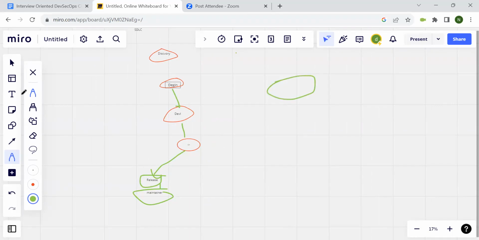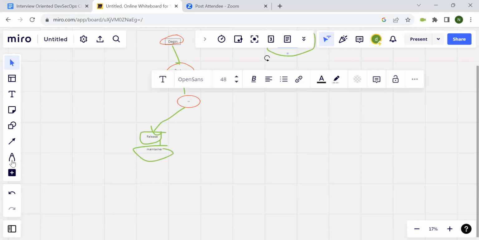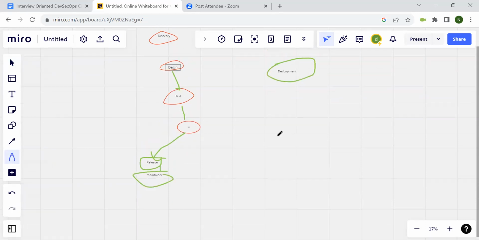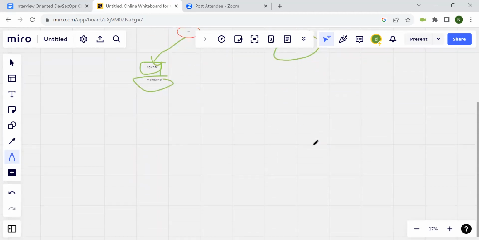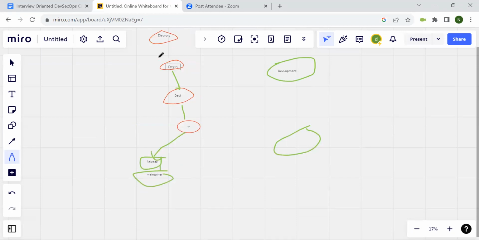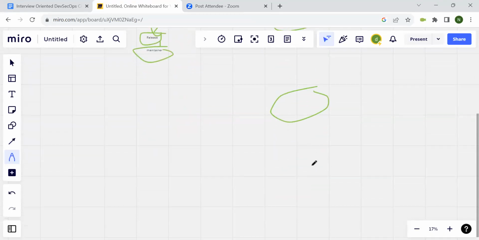Let's talk about where exactly DevOps or DevSecOps will come into the picture. This is a development phase, and this is a version control phase. What I'm talking about here is very high level. The diagram that I'm going to draw is detailed, at one depth level, let's say. This is a build phase.